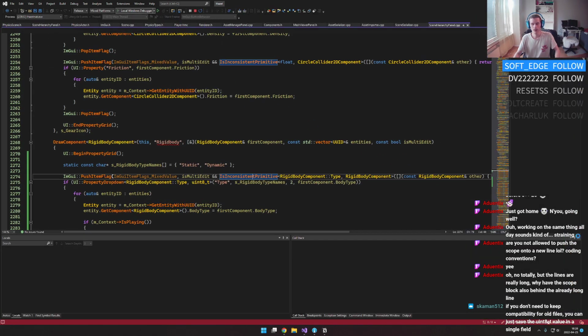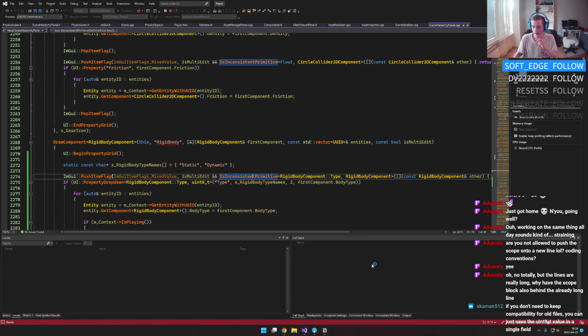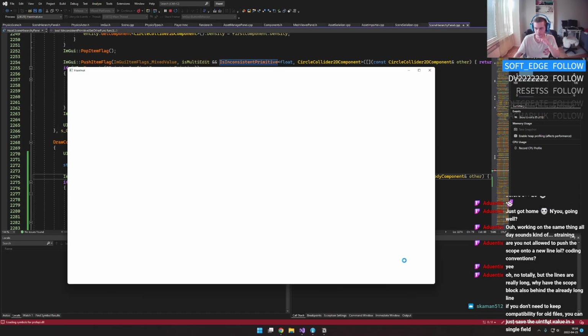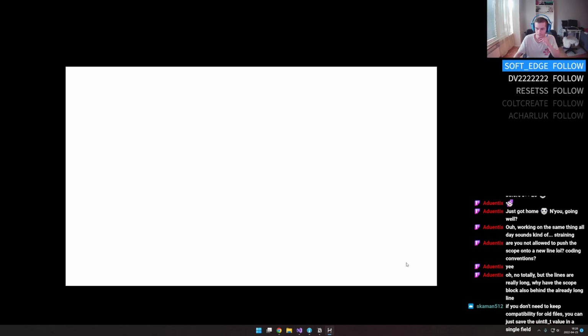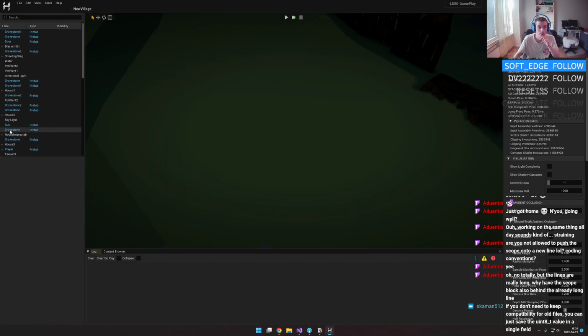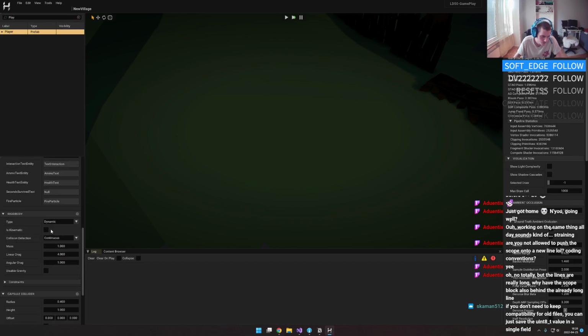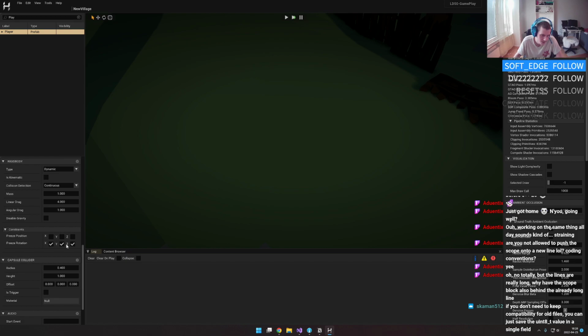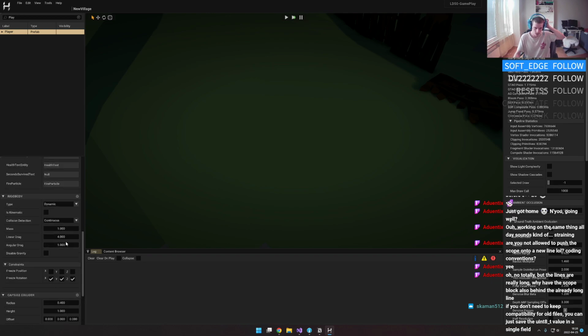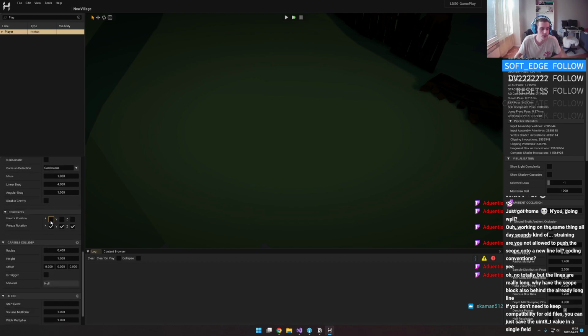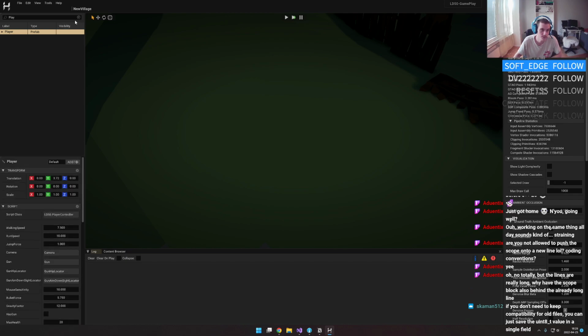And it is. Seems to have loaded just fine. Take a look at the player. It does serialize correctly, or deserialize at least. If I check that one, yep, seems to work just fine.